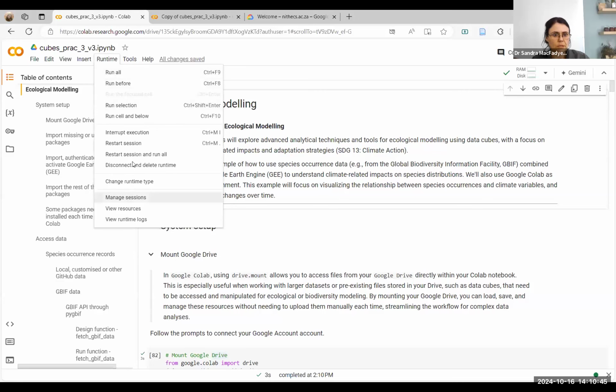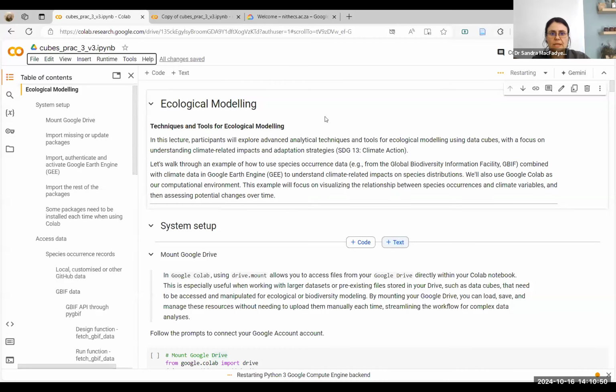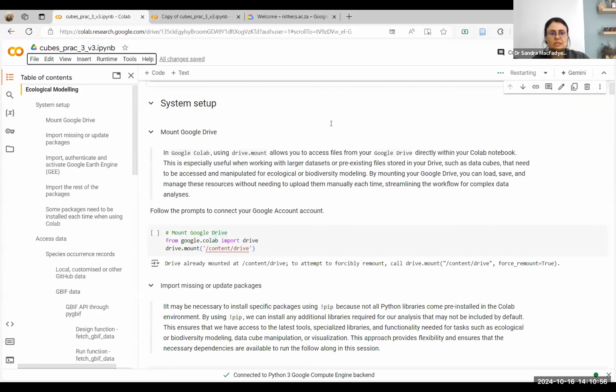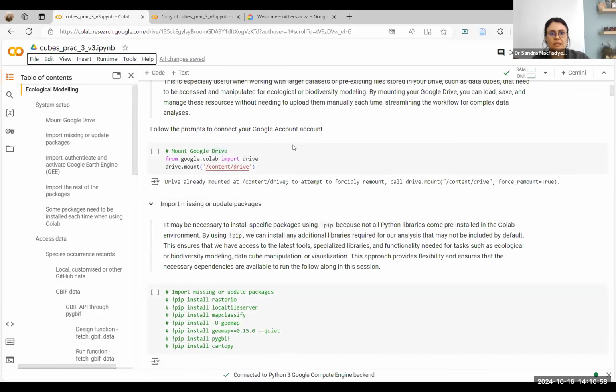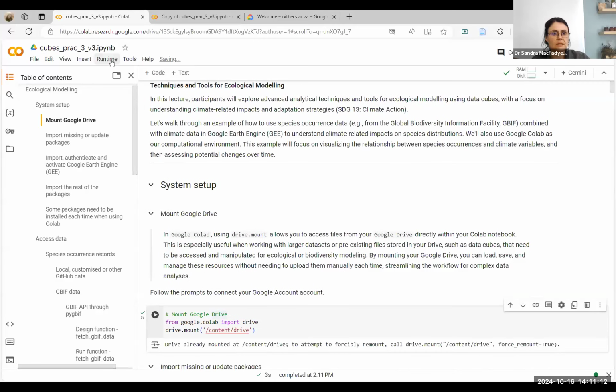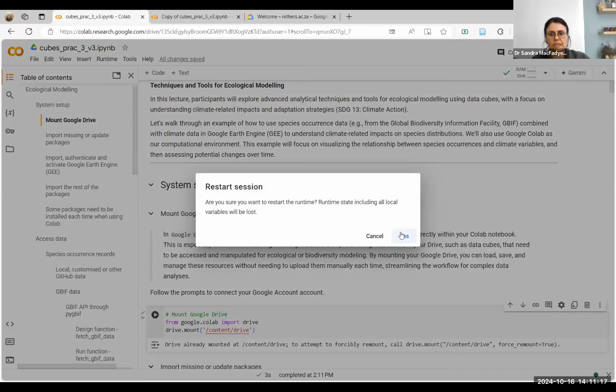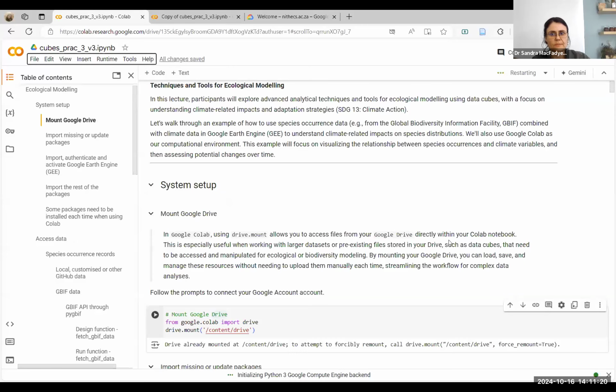Let me do this. I'm going to restart the session because there are a few pop-ups that happen once you click that, some of these different mounts and authorizations. Okay, so I've restarted my session. That means that I've started from scratch, so I haven't loaded anything. So if I click this, it should theoretically... didn't. Let's try restart it instead. Okay, it says restarting at the top there.